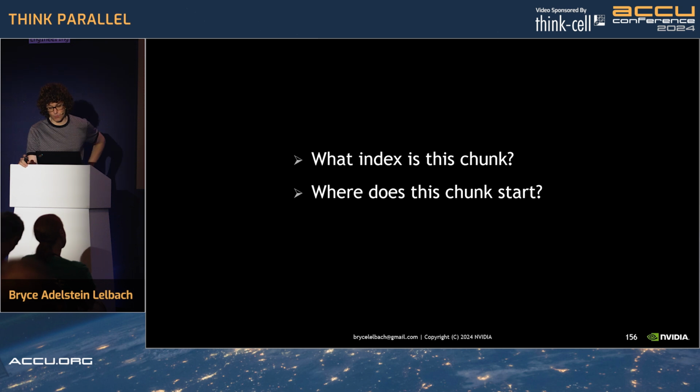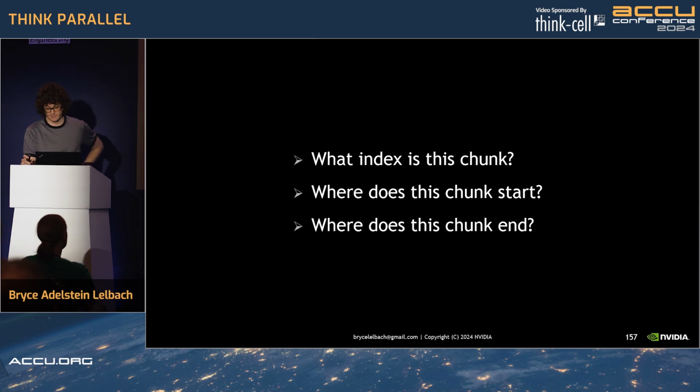Next, we need to know where each chunk starts. Again, this sort of sounds like a counting problem of some sort. And finally, we need to know where each chunk ends. And again, that sounds like a counting problem. That's what scans can do.